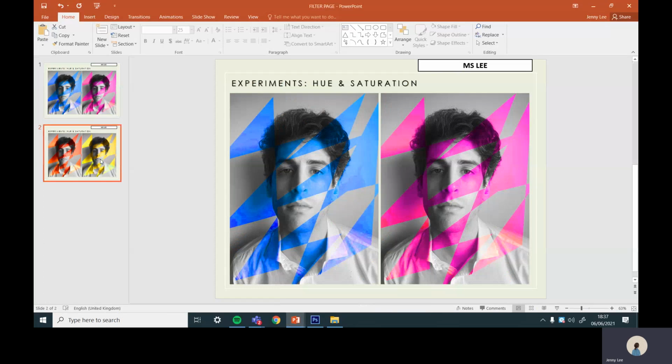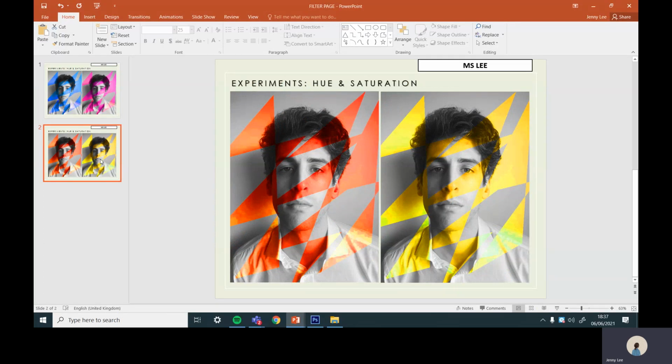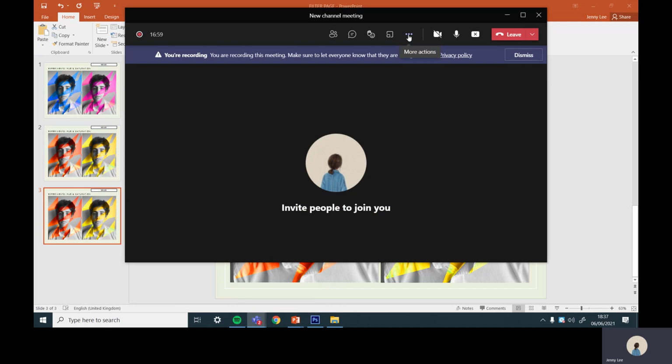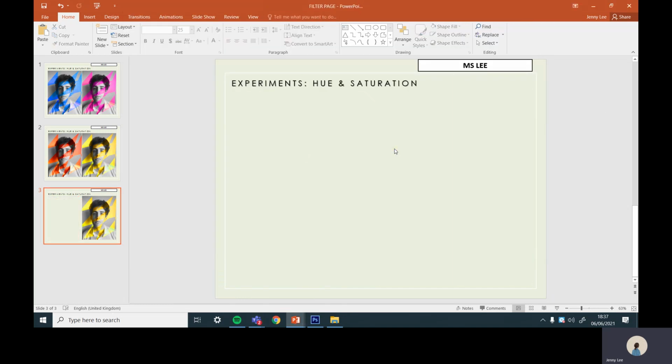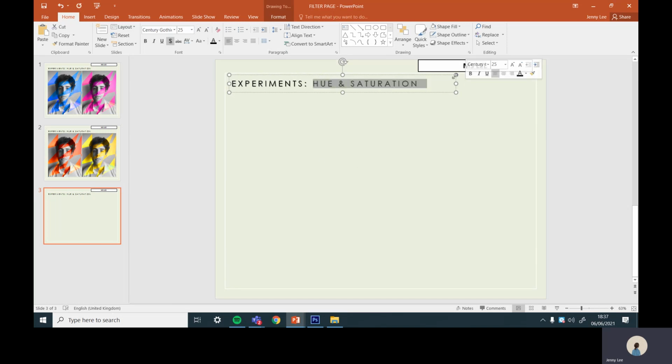Right, so everyone, now you've done your filters, you want to start presenting that onto PowerPoint. So in order to do that, you need to right-click on here and duplicate slide. So then it just keeps that same theme going throughout, okay? So that you don't have to keep starting over and end up wasting more time just to get it the same. And you're going to change the title and delete those images. I'm going to change it to filter.